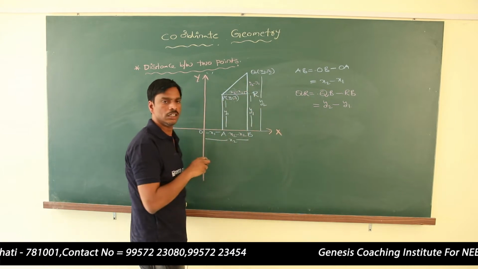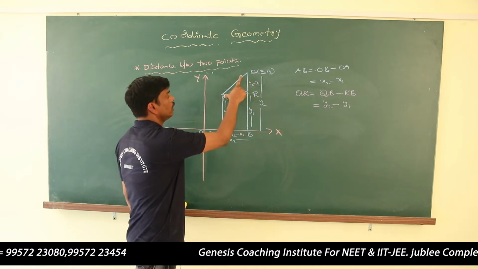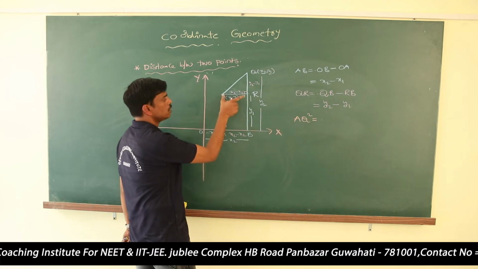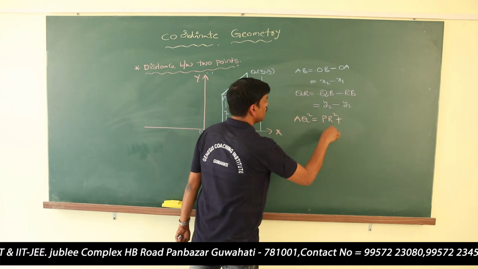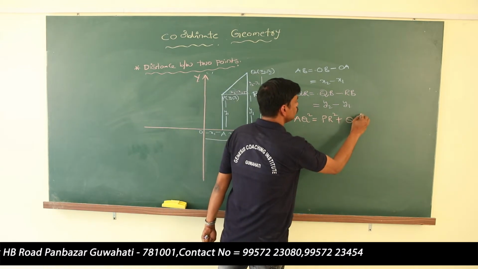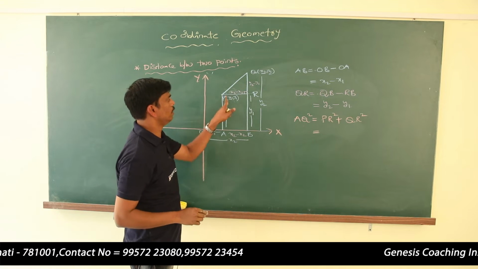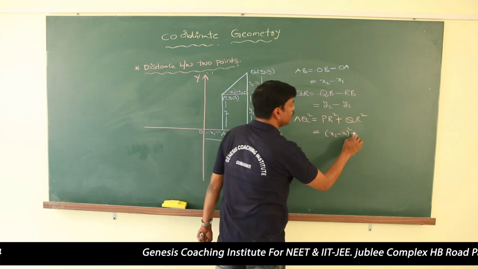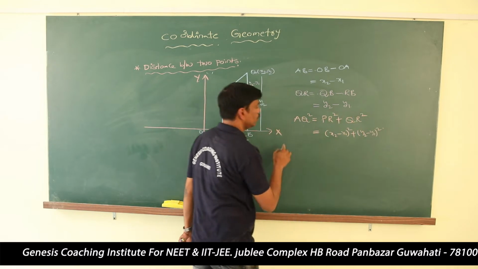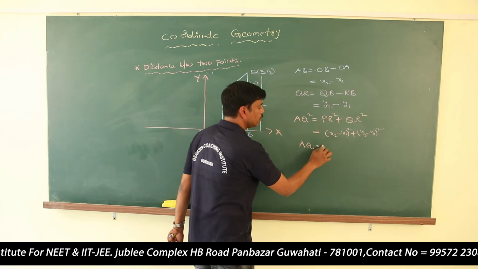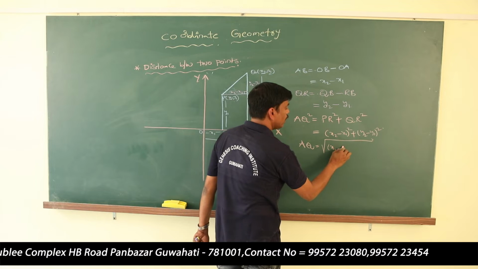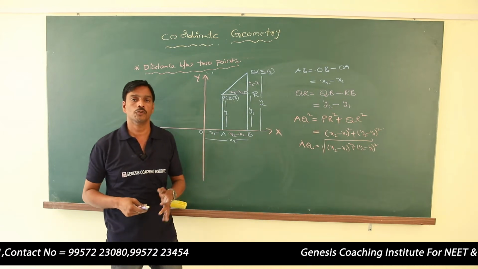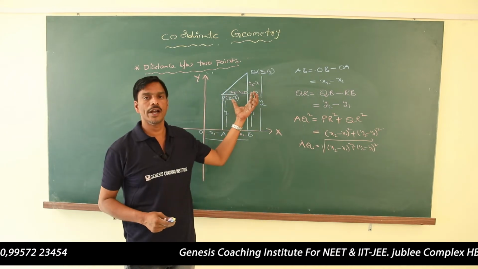So this is a right angle triangle. Now we can apply the Pythagoras statement. So PQ square equals PR square plus QR square. Now what is PR? PR means x2 minus x1 whole square, plus QR, that is y2 minus y1 whole square. Then I want PQ. It becomes the square root of (x2 minus x1) whole square plus (y2 minus y1) whole square. So this is the formula to find the distance between any 2 points on the plane.